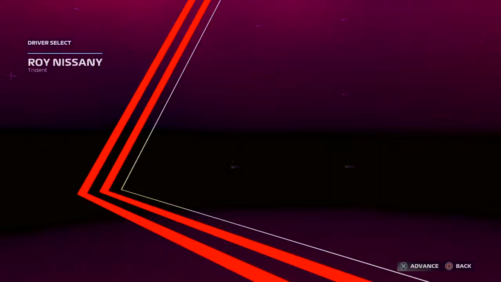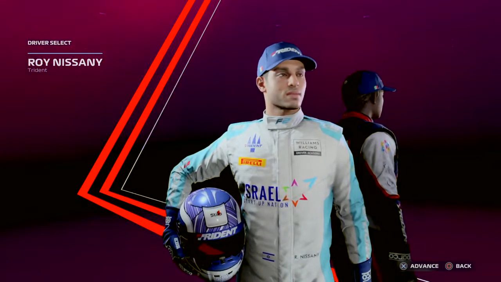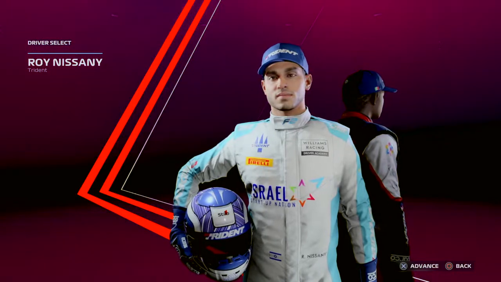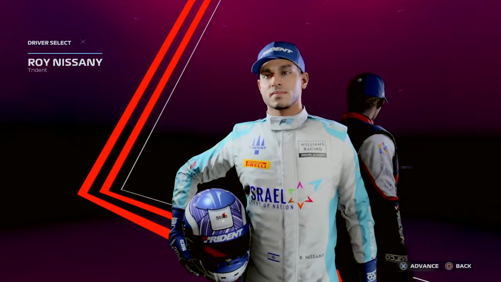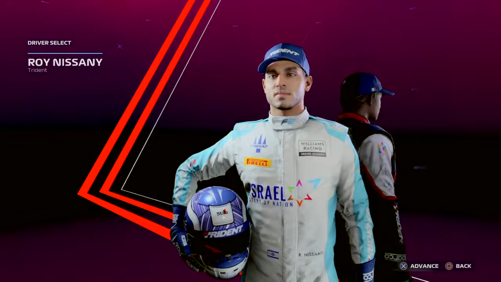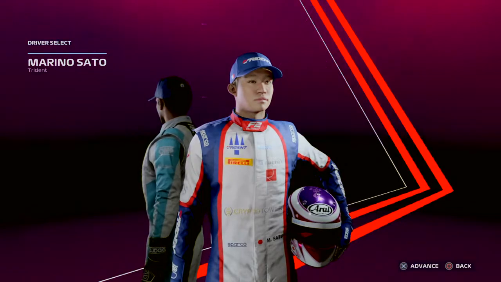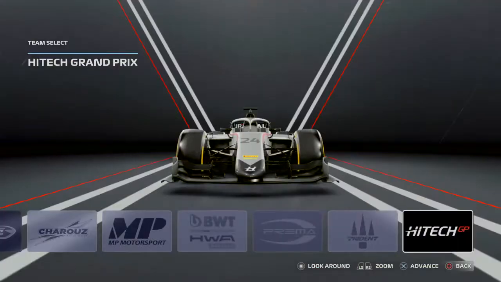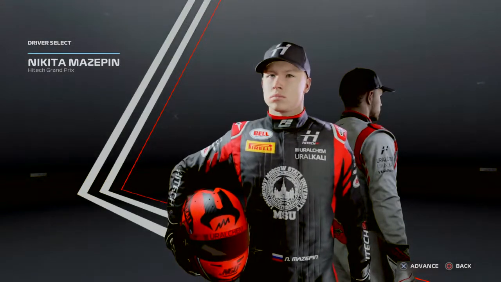Trident, Roy Nissany. Obviously him and Mick Schumacher had a bit of a coming together during the qualifying for the Sakhir Grand Prix when it went a bit chaotic towards the end after the safety car, after the red flag because Ghiotto spun. And then Marino Sato, apologies, Marino. Finally, High Tech, Nikita, oh dear me, Nikita Mazepin.